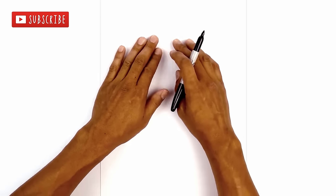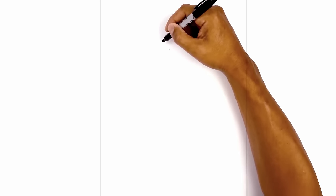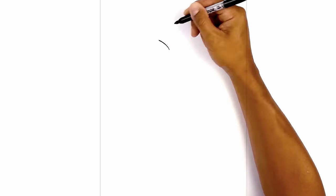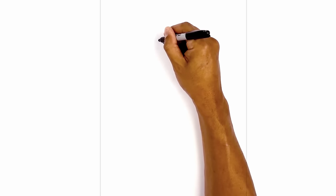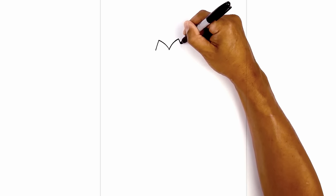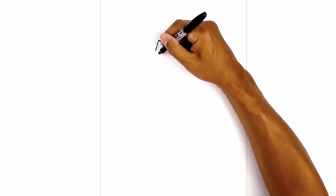Let's get started at the top of our page with the inside edge of the face. In the center we start with a point. From this point I'm going to curve up and out towards the left, then go back to the center and go up and out towards the right. Now let's come down along the side of the head — from the top we're going to draw an angled line coming down and out.